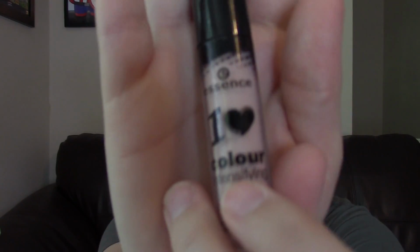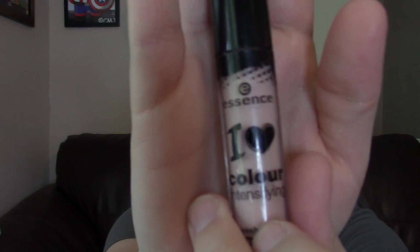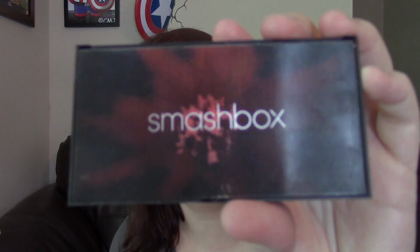The first thing I'm going to start with, I'm going to try this out, is the Essence I Love Color Intensifying Eyeshadow Base. And that is what this looks like. I'm going to use it with one of my all-time favorite eyeshadow palettes. And this is the Smashbox Cover Shot Ablaze palette. I think that's so cool.